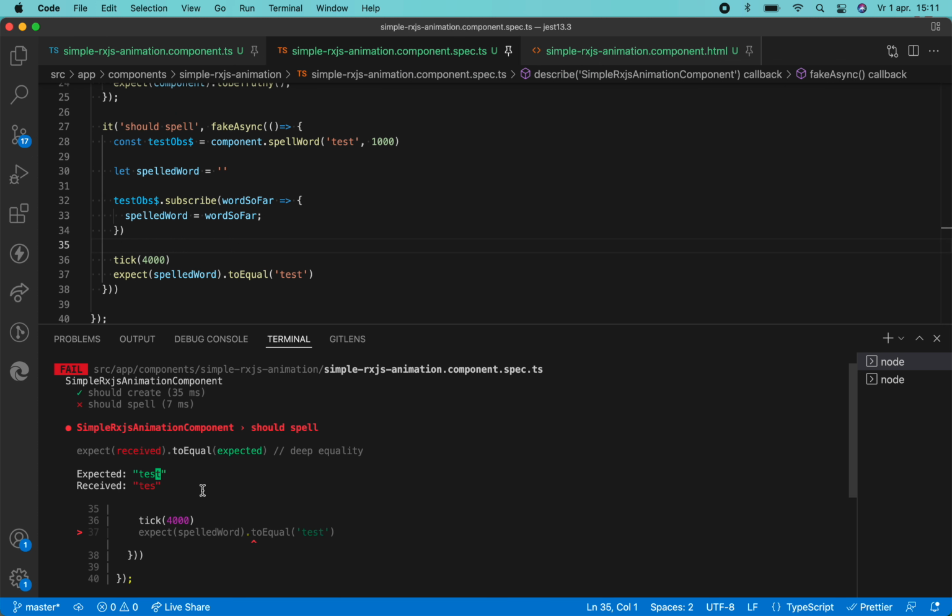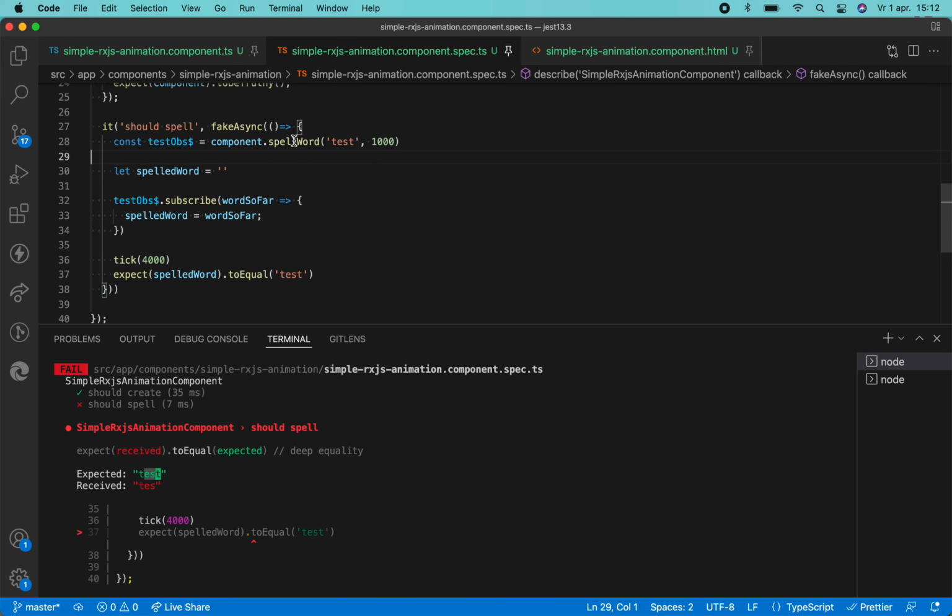Our current logging that comes with Jest and the expect is not as verbose as it can be, as we can see later, because currently it only gives us the difference between what it received and what it expected, but no more information. We do see test and not test, so we can think, okay, I guess we are 1 second too early, but we really have to actively think about what goes on.